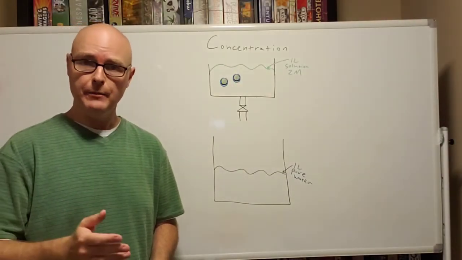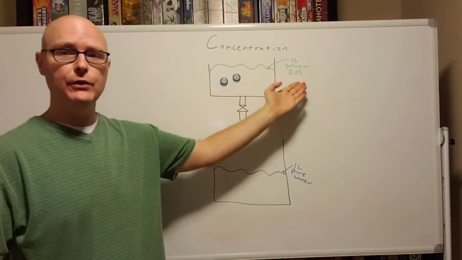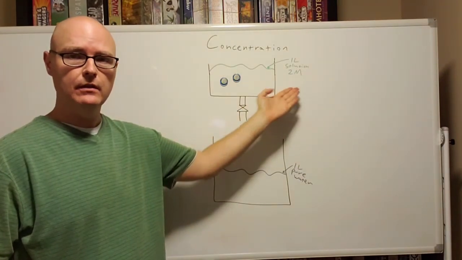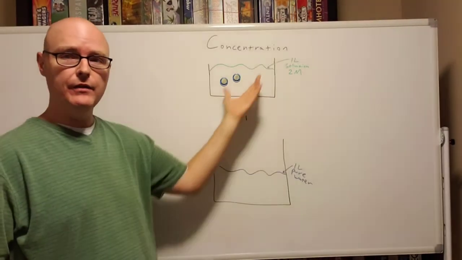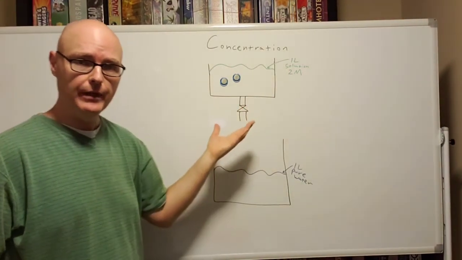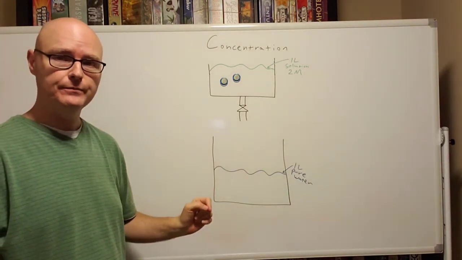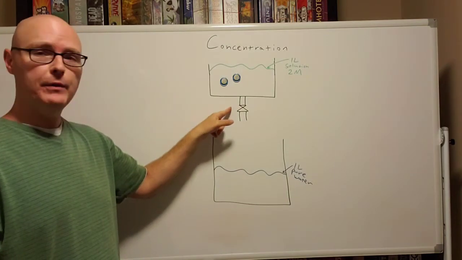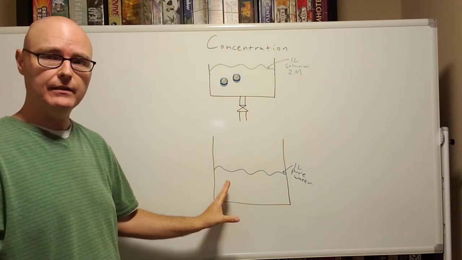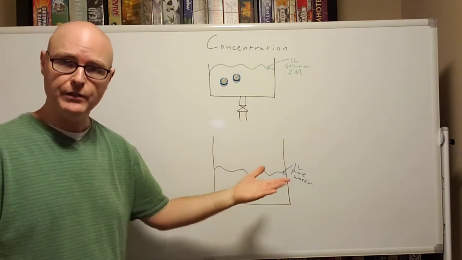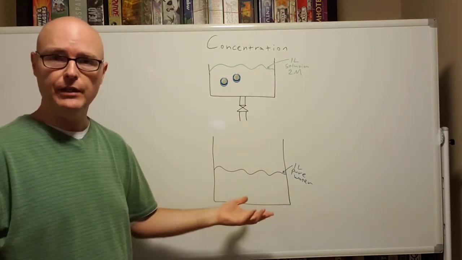All right, so we'll do an example. Here in this example, we have a 2 molar solution of llamas. We have 1 liter of this solution, and below it, we have a tank with 1 liter of pure water. If we open this valve, all of this solution will fall into this tank. Problem we're trying to solve: what is the new concentration of the new solution that's made?